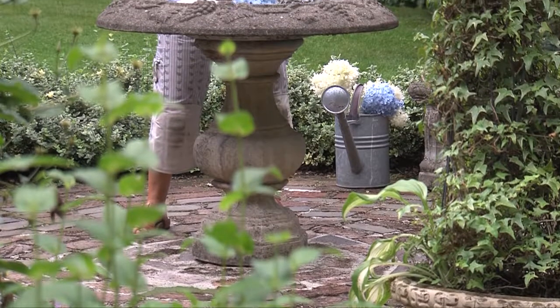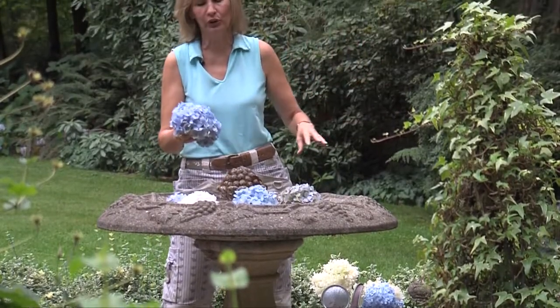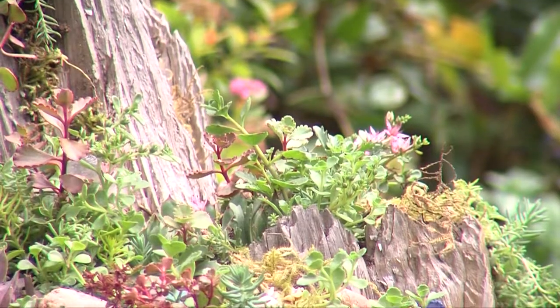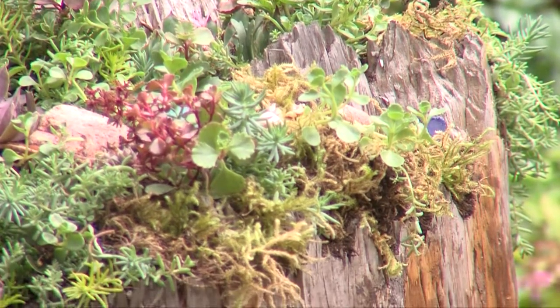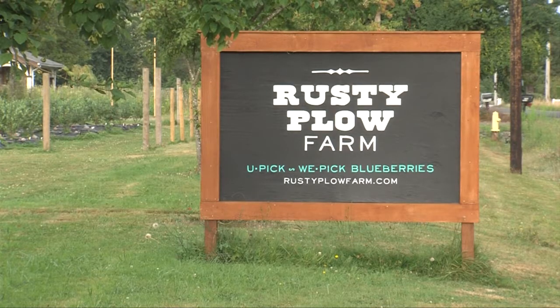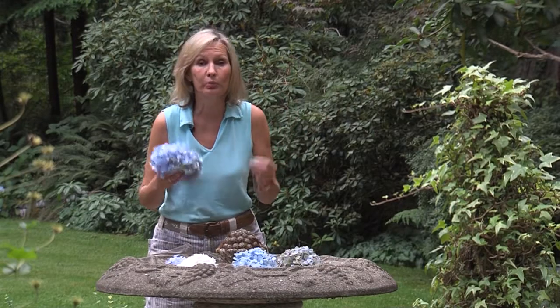Thank you for joining us today as we went through our blue period here on Dig in Seattle and celebrated all things blue. I want to thank Chef Jorge for his recipe, and Katie Christensen for her really creative ways to use succulents, including that very cool hairpiece she was wearing. And also Rusty Plow Farm — that blueberry farm taught us so much about growing and enjoying blueberries.